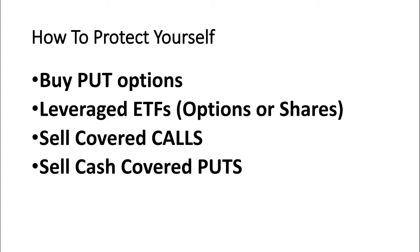Otherwise, it's possible to lose money when buying any type of calls or puts, which is why I told you earlier that my favorite strategies involve selling premium, because statistically, you've got a much higher probability of making a profit by being a seller of options than you do by being a buyer. So I did want to put that out there. You're going to see that your success rate is much higher if you end up doing this experiment on your own. But remember that trading options is risky, so stick only to the stuff that you know.